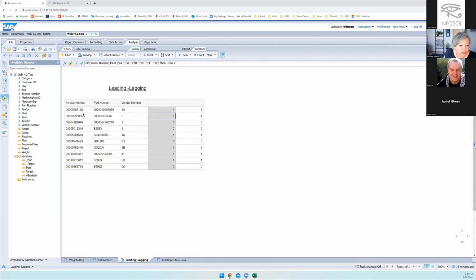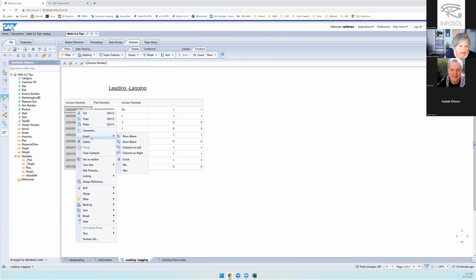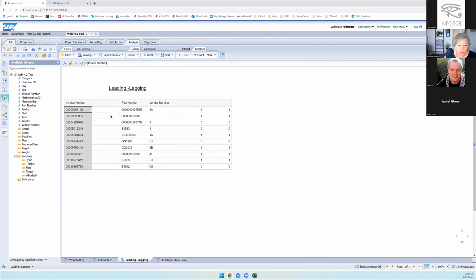Another scenario with these two over here, invoice number and part number, the request in the report was to remove the leading zeros. And in this case, it wasn't as easy as just a substring function that says start on position 5 to chop off these first 4 zeros. If you'll notice, this number has 5 zeros, but down here we only have 3 zeros, and some of them have 4. So we can't use the substring function as an easy way to remove them.